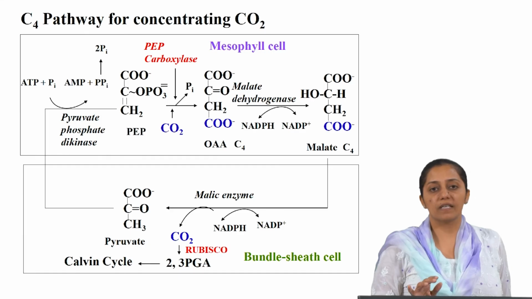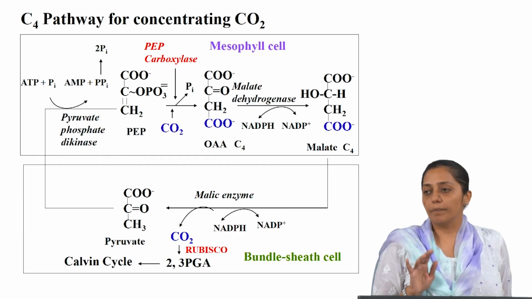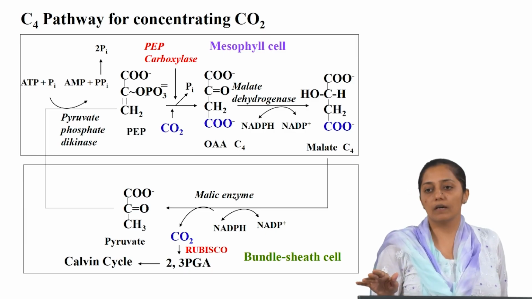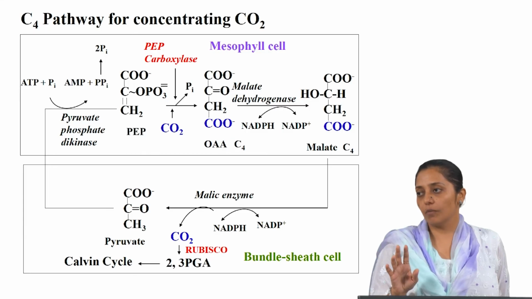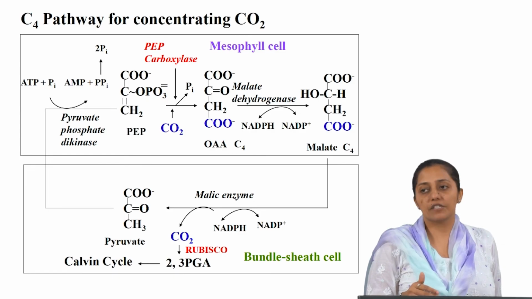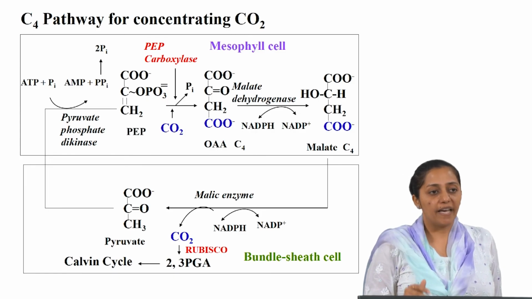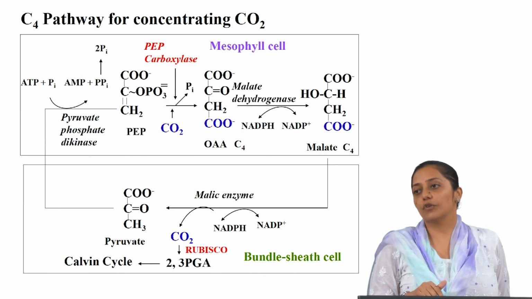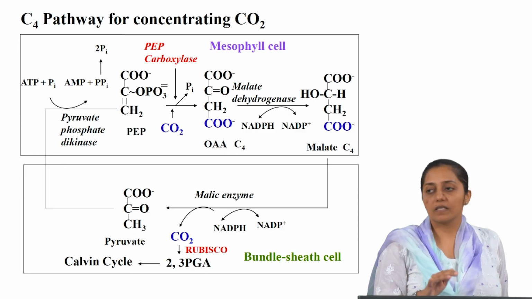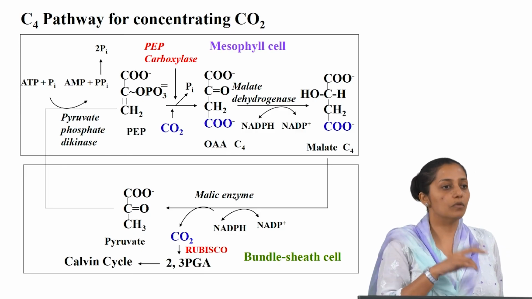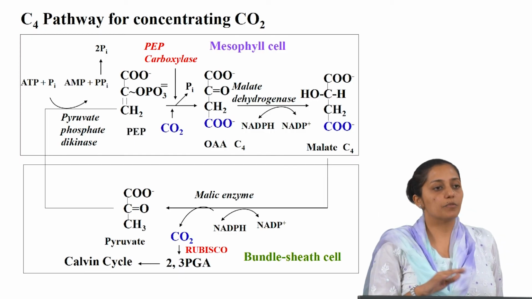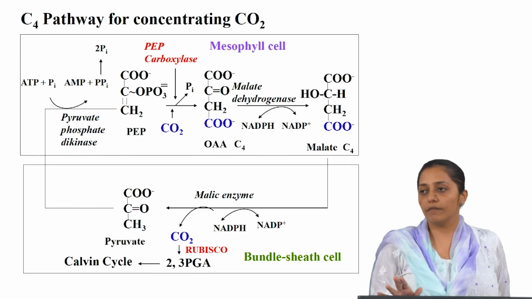Now, the C4 pathway is this: PEP carboxylase converts PEP, capturing CO2 to make the first 4-carbon molecule, which is called malate. This malate is then transported to bundle sheath cells in C4 plants, where it is broken down again to release CO2. Here the rubisco is protected; it is not on the surface where it can be affected by oxygen. So, here rubisco combines with CO2 in the dark reactions to give sugar molecules.